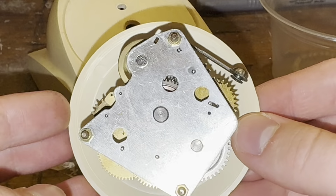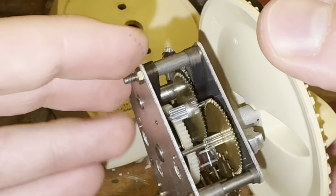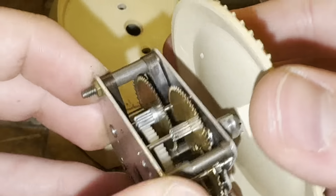So, yeah, we're going to do this. We're going to do this the way that we're going to do it. We're going to make this A-okay to use. So with that in mind... Also, plus, I need to learn how to work on timers anyway, because there's plenty that are already seized up.